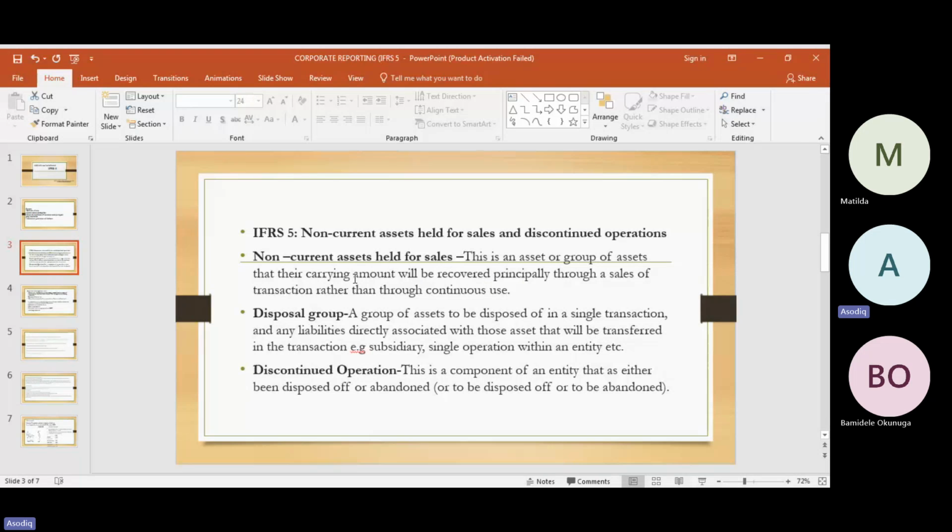That means you have the historical amount that you bought the asset. Maybe you bought the asset 2 years ago for maybe 1.2 million. That means that you are going to depreciate that particular asset, depending on the economic future benefit you want to use that asset for. So if that economic future benefit is going to be used for 5 years, that means that after 5 years, you are going to sell off that particular asset. So if you now decide that after the second year or the third year, you want to dispose of the particular asset, for whatsoever reason, you are preparing your statement of financial position at the end of the accounting year.